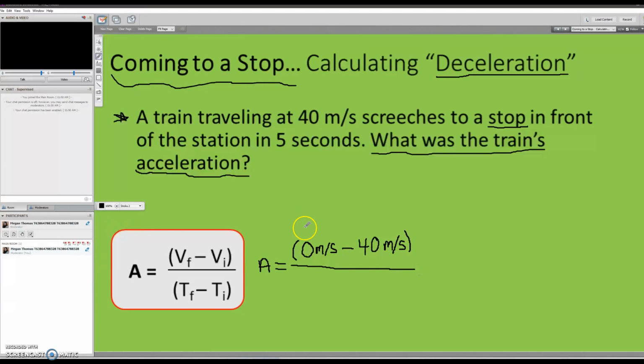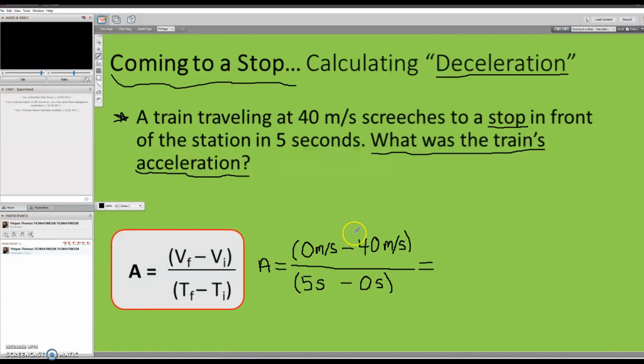So now that we have set ourselves up to find the difference of velocity, we need to do the same thing for time. We know that 5 seconds had gone by from when we started measuring that train's velocity to when it stopped. So that means its final time when it stopped was 5 seconds. And we hadn't started measuring time that passed before it came into that station. So that means there was no time that had elapsed. There's no time that had gone by. So we are going to say 0 seconds. So we have found our change in velocity and our change in time. So let's calculate those values.